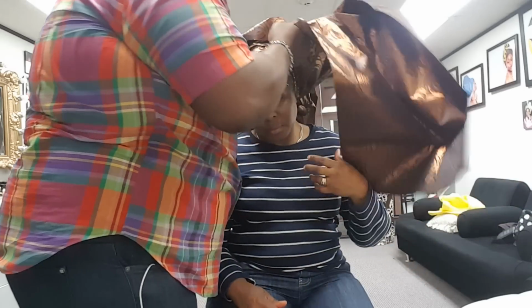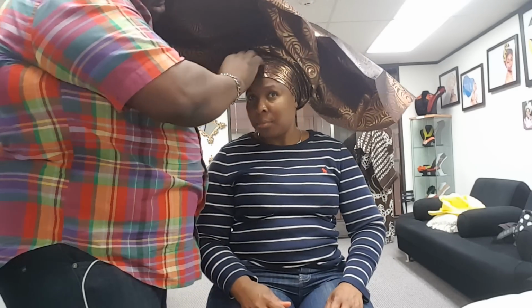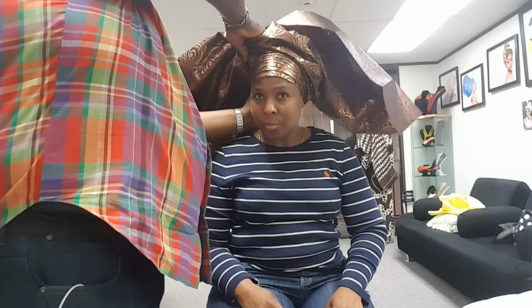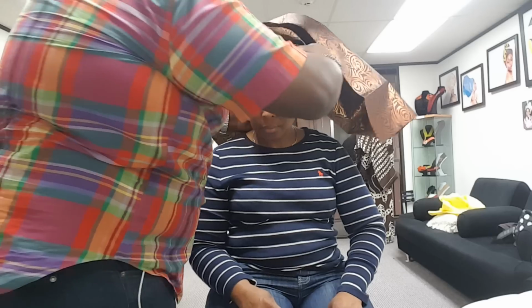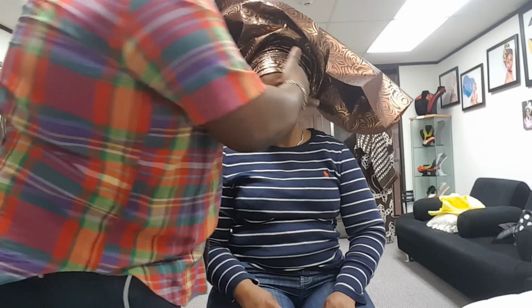So having her release this, and also I have a bad left arm, so I'm going to form most of my pleats using my right hand to work the pleats out, and you see it's much easier for me to be using my right hand. I still want it to look like the regular Gele, not too much of the pleat. So I'm going to combine what I learned using this, because lots of people want the multiple pleat.